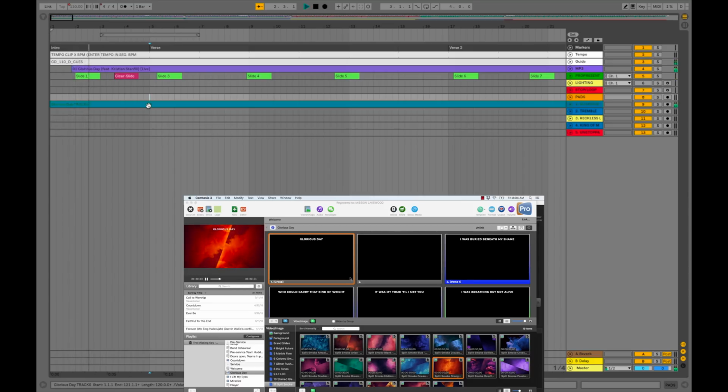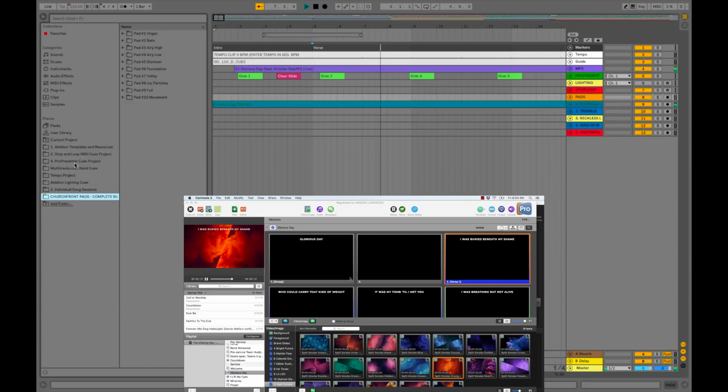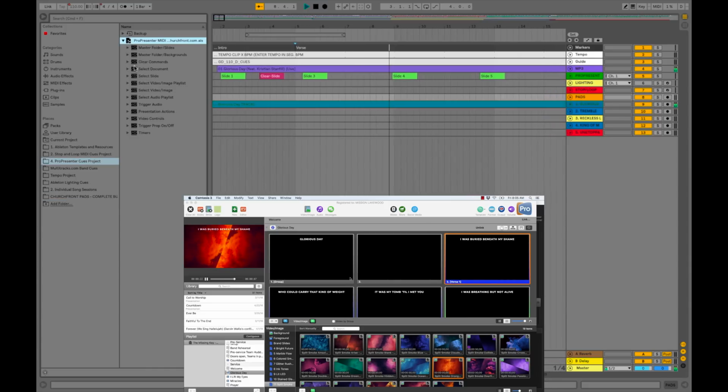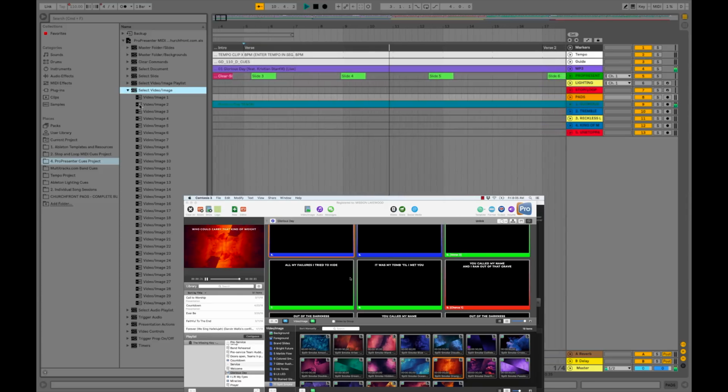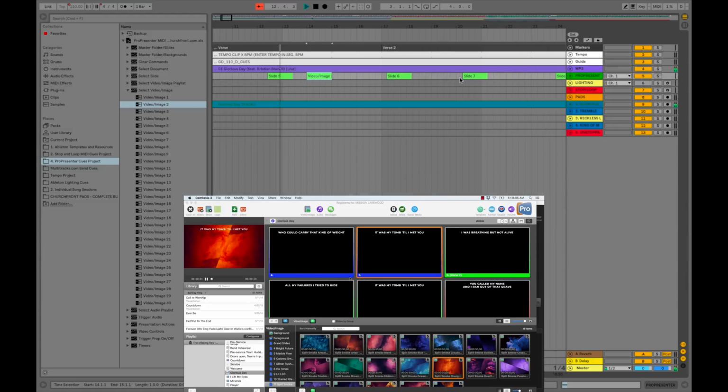So obviously slide 1 is queued up already, and then it's going to clear off the slide, and then it's going to bring up the right slides at the right time. And if I wanted to, I can pull up my Pro Presenter project here, and I can add in some different images as well for the backgrounds. So say I wanted to change image backgrounds on the fly, with perfectly timed changes. See how the background just changed? So that's how Pro Presenter works, and then I even have a couple lighting cues in here too.